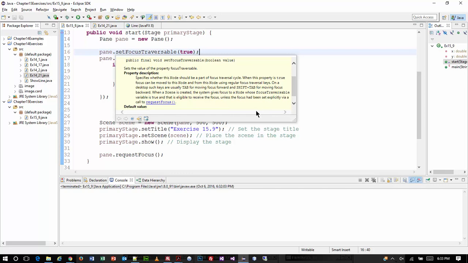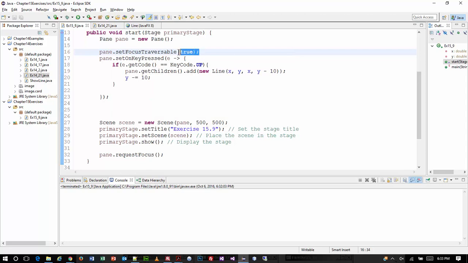So we render all this code. We show the stage, the scene, the pane, and all that stuff. And after that's all loaded, then we set the focus to the pane. You see how that works? This enables it to have focus. This one flips the switch and turns it on. So really, if you think about it, if that's a method that turns the focus to any particular object, that can be applied to just about anything.